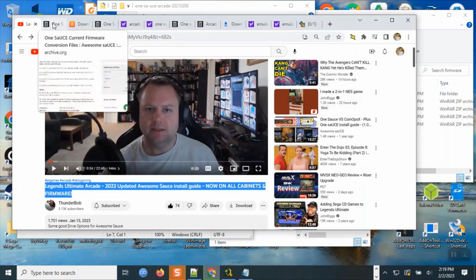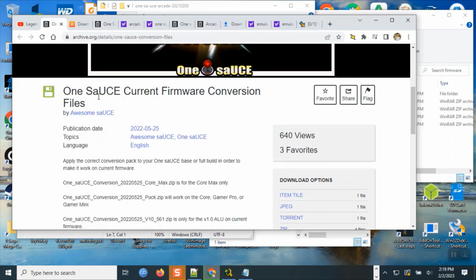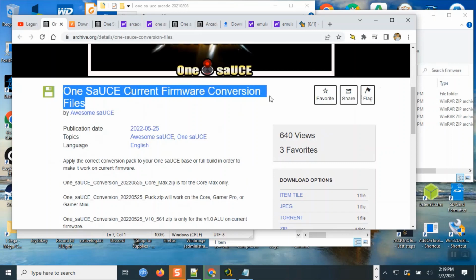So the first link you need is this one in order for it to work. So the one source current firmware conversion file. Okay.